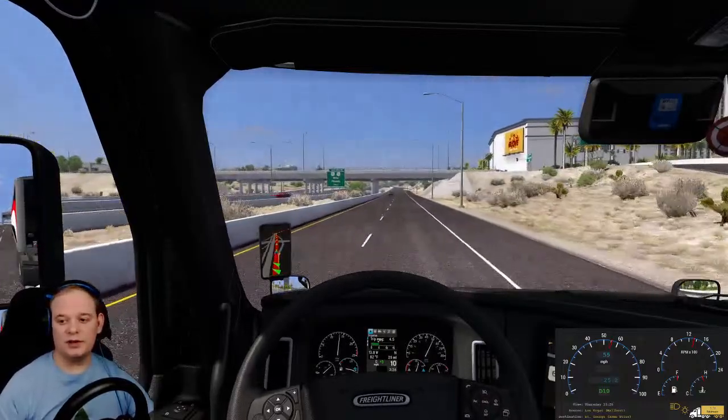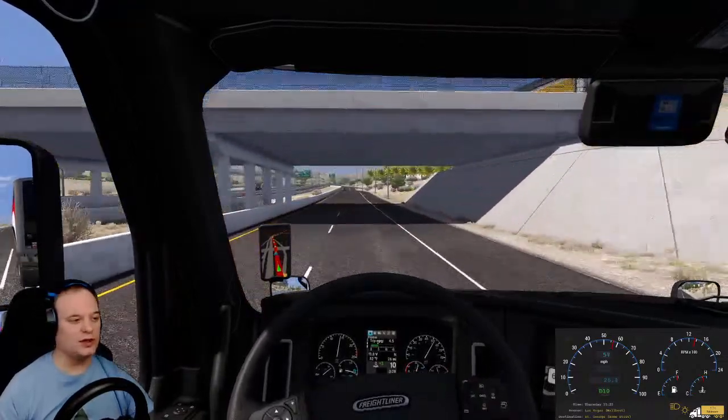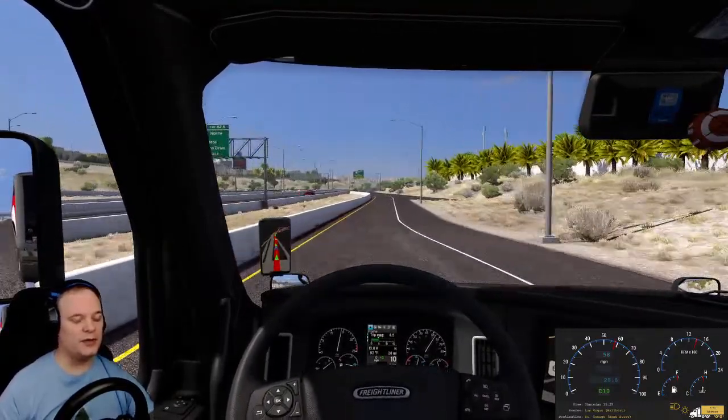I'm thinking transmission for next upgrade. Can I live with the Mac engine, but for heavier stuff? I think it needs more gears. God, it's so hard to drive and talk, guys. For me, my next upgrade, I think I'm going to upgrade this one. I'm quite happy with the Mac.